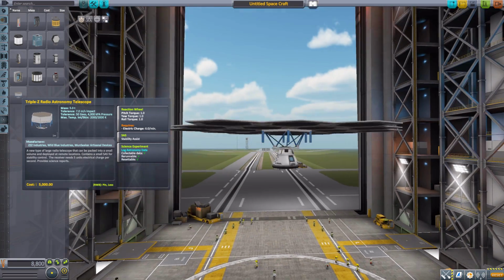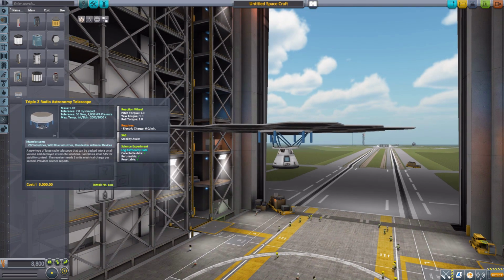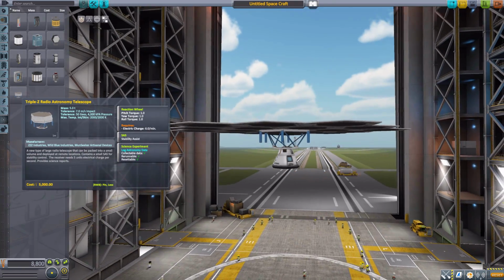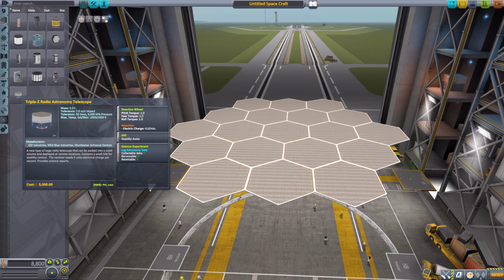Overall, a very awesome part for building some cool radio telescopes you could either deploy in space or even maybe on a really, really large rover. It does, of course, have different experiments per biome, altitude, orbit, etc. So you've got a lot of fun choices as to where you're going to collect your radio astronomy data from. Well, that's pretty much all to look at for the part itself. It's big, it's got a reaction wheel, and is fairly costly as well at 5,000 credits.